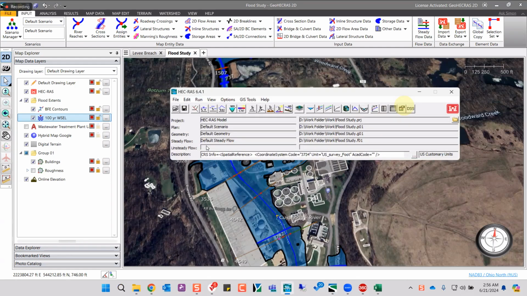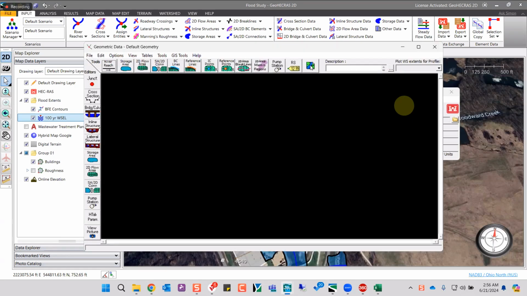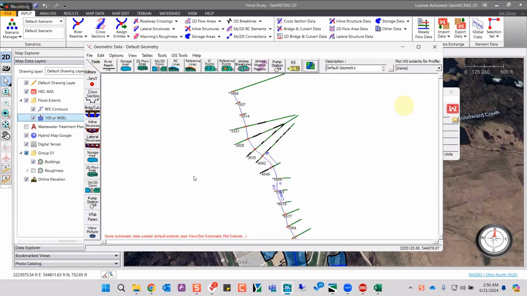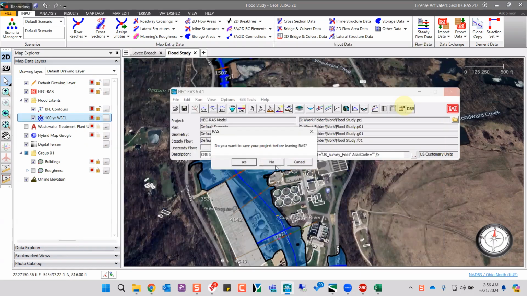There you go, that's your HEC-RAS. And you can see your model here even in HEC-RAS. If we turn off the base map image sheet that it brought in from our original project, you have a standard stick figure HEC-RAS model. So that was the 1D steady state model. Let me know if you have any question before we move on to the 2D model part.